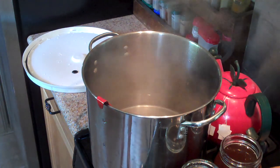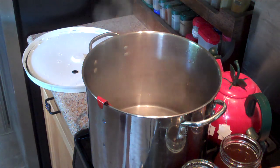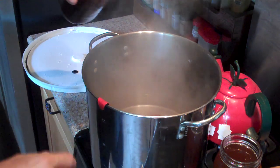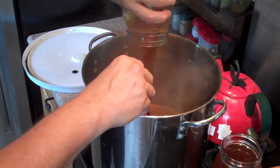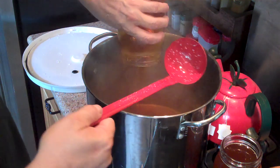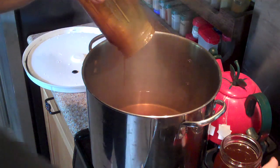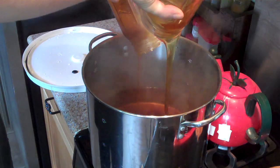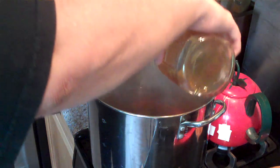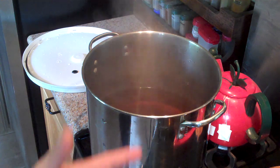What we're doing here — this is a different vessel but the same idea — is we're straining the honey. We're using these big old Vlasic pickle jars because they're a gallon, and it's just easy to keep track of for what we're doing here. Now this water has been boiling for about ten minutes, maybe a little bit longer. Again, it's all about being clean. We're just going to pour the honey in. The heat is off because you don't want to scorch the honey. I'm not stirring it right now, and why will become apparent in just a second. We just got to add all the honey. Most of it is pooling in the bottom, and of course it's also bringing the temperature down of the water itself, which was at 212.